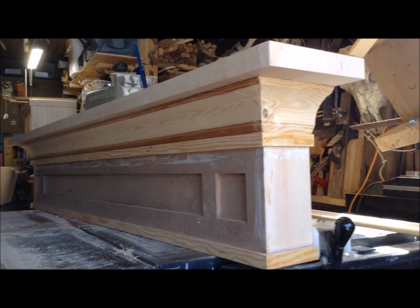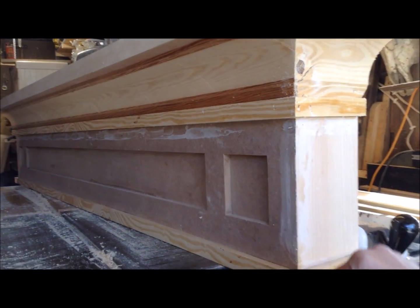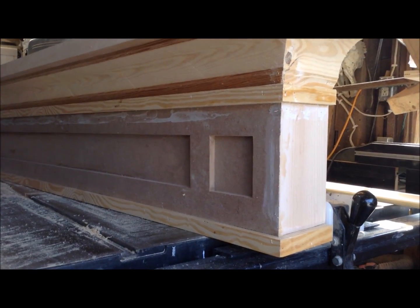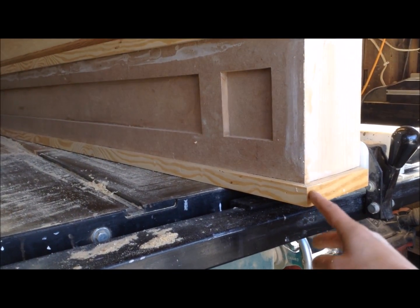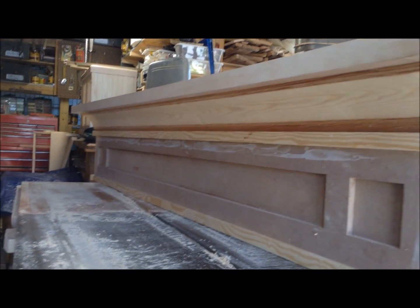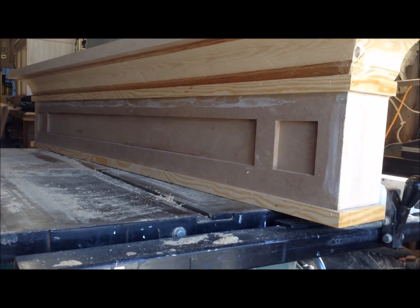So there's that mantle standing up, and for the corners you could actually see it's filled in nicely. I use a mixture of wood dust and wood glue as putty to fill those corners, which will make it super strong. And then before the day is over, I'm just going to go through with some patching compound and fill these little nail holes and some smaller holes and gaps in my miters. But then after that, this is going to be ready for sanding and then primer.